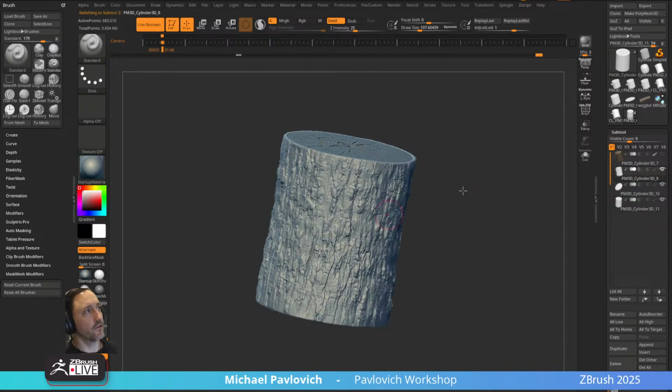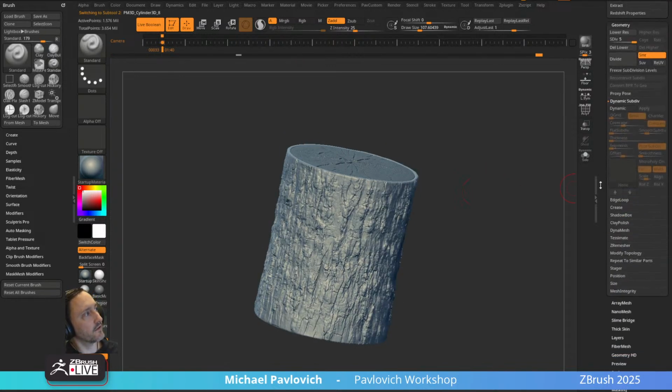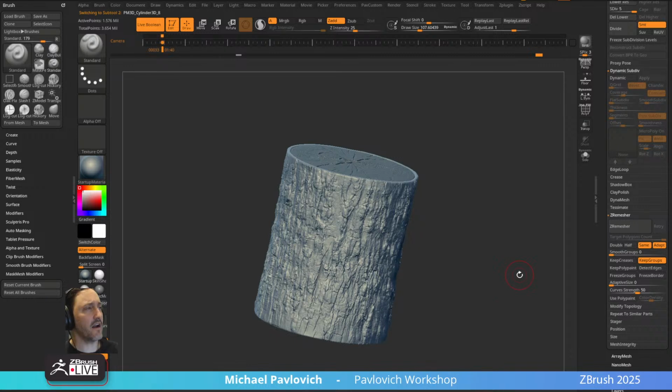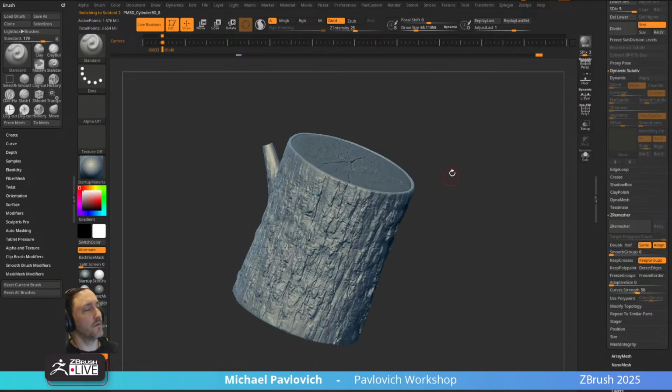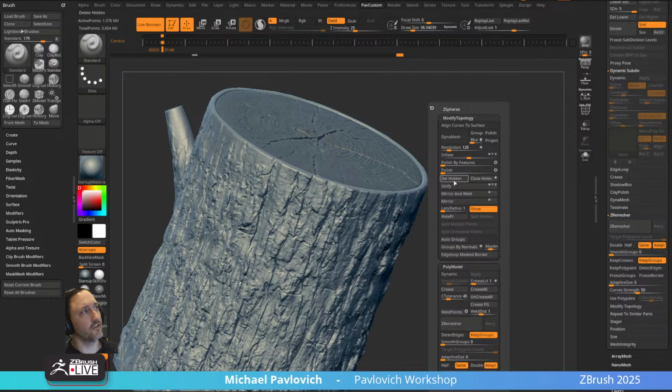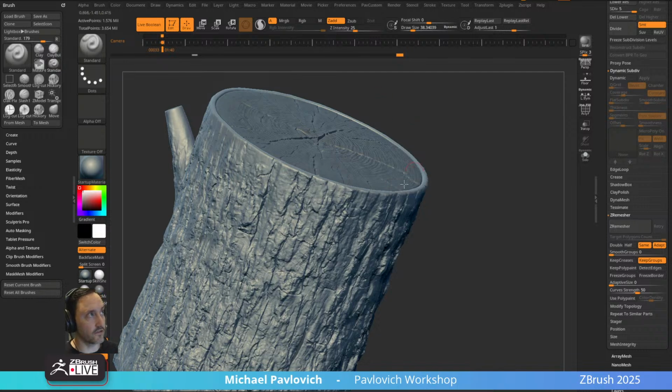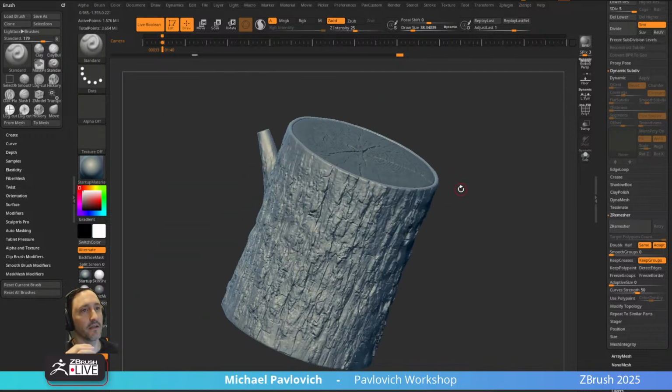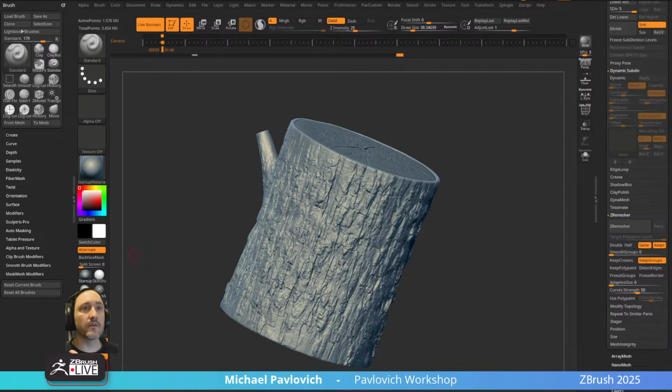So when you're ZRemeshing too, if you ever go through here, down here under Geometry, ZRemesher, and it's like error, ZRemesher can't do this. 99 times out of 100, if you Control-Shift drag over a little piece, Control-Shift-A to visibility grow all, and then Geometry, Modify Topology, Delete Hidden, that will delete. It'll go through and grab the contiguous mesh, and then any little bits and pieces that are just kind of floating, it'll delete those, because ZRemesher looks at all those little floating pieces and tries to ZRemesh them, and it will fail. Or at least give you a weird result, or it might just error out on you. So that's a really good way to clean up your mesh for ZRemesher.